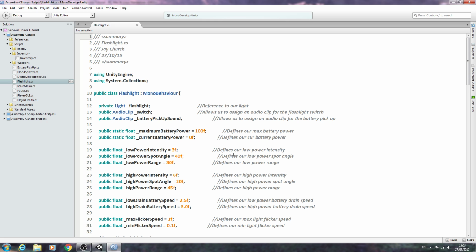And now on to the flashlight. So heavy changes. We may not get to complete the script in this video. In fact, I'm almost sure of it. It may take 2 or 3 videos, but we'll see how we go. But I thought I would let you know because obviously, again, the script is not going to work, and as such your project is not going to work until we've made all the changes.